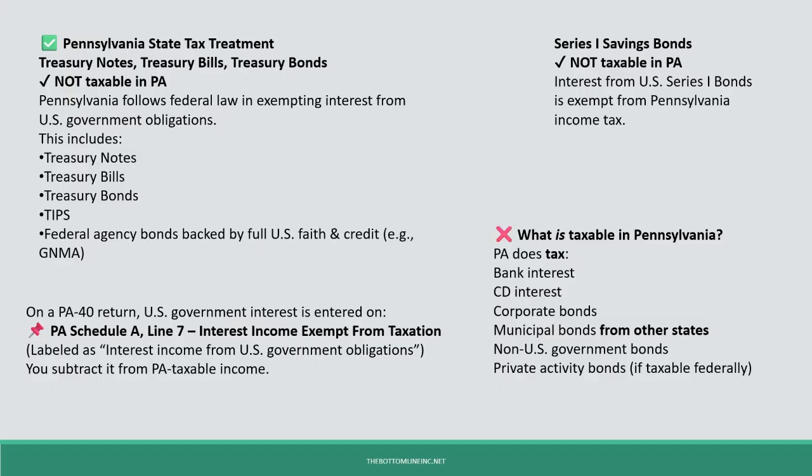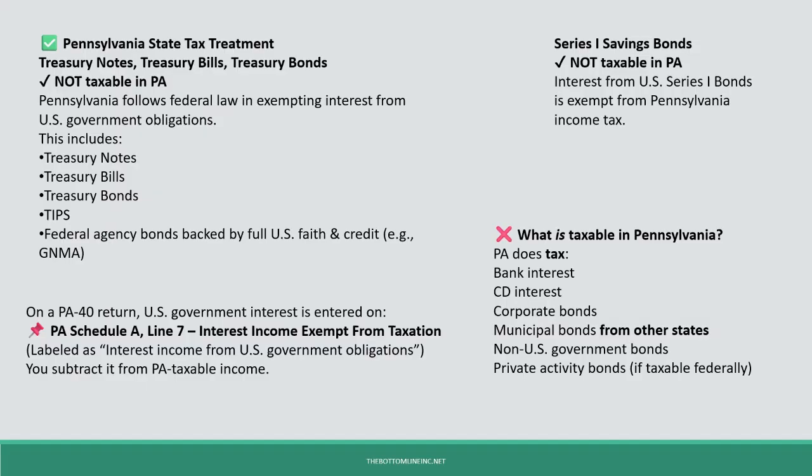Taxable interest is from your bank accounts, CDs, if you own corporate bonds, municipal bonds. So if I own a bond from New Jersey, it's going to be taxable in Pennsylvania. A lot of times you'll hear about what they call triple tax-free. If they're going to build a new bridge, they'll release bonds to raise money. So if New Jersey's going to build a bridge, they'll raise money, and I buy a bond that's going to pay me 7% interest. The 7% interest from New Jersey is going to be taxable at the federal and the state level, and Philadelphia.